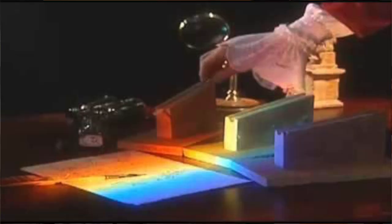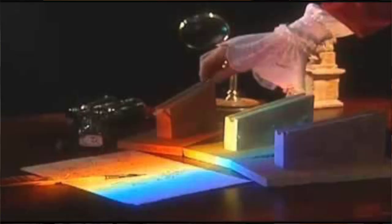In 1800, Sir Frederick Herschel decided to investigate the temperature of the different colors emitted by the sun when light passed through a prism. He took thermometers whose bulbs he blacked out to better absorb heat, and placed them in the different colors — one just past the violet end of the spectrum and one just past the red end. He observed that the temperature increased from violet to red, but what he didn't expect was that the thermometer placed just outside the red light was actually hotter than the one in the red.